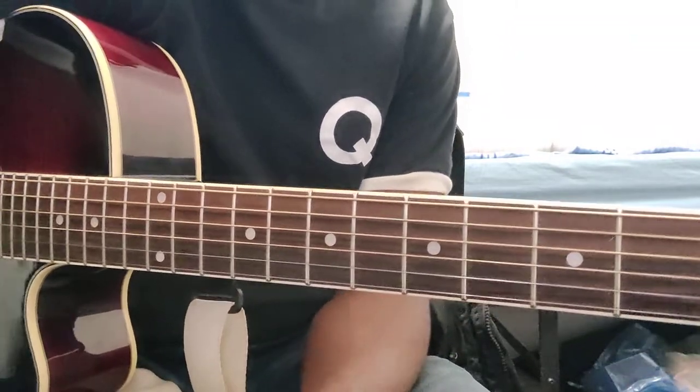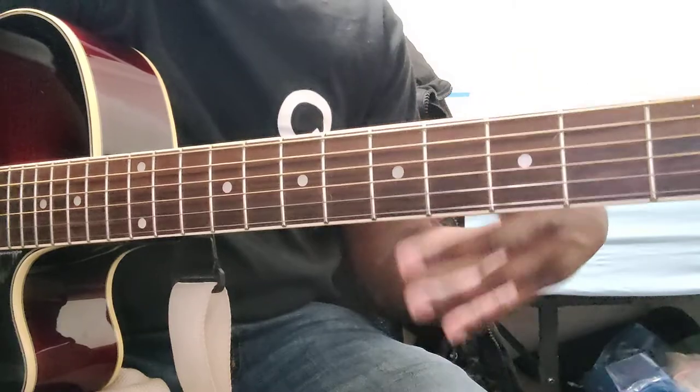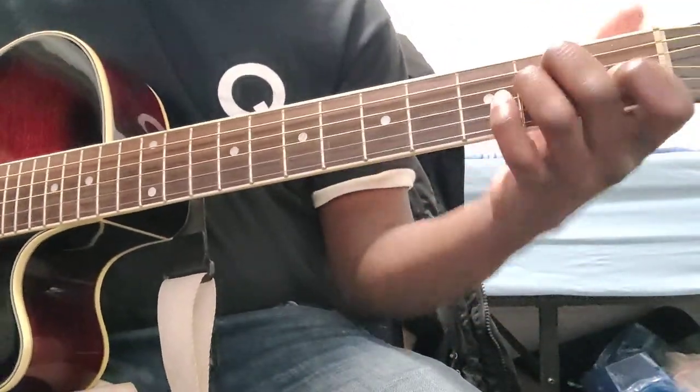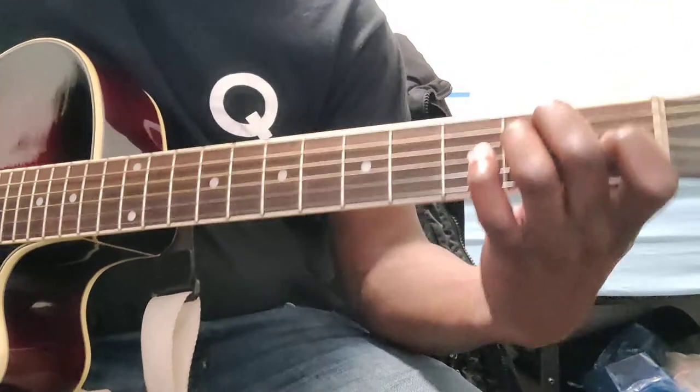Now we're at the "please make way for this special" part. So we're going to start on the open E chord again. We're up here again.